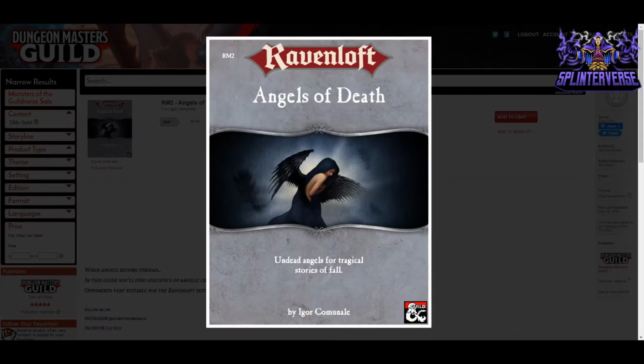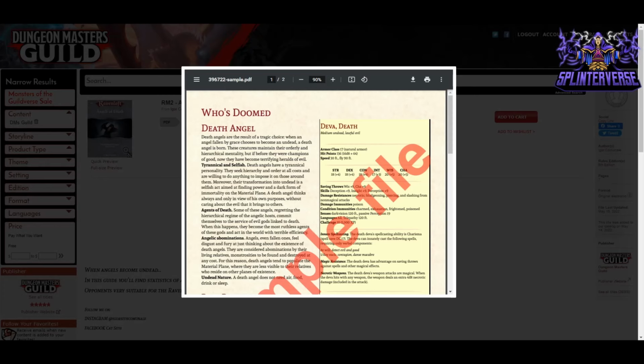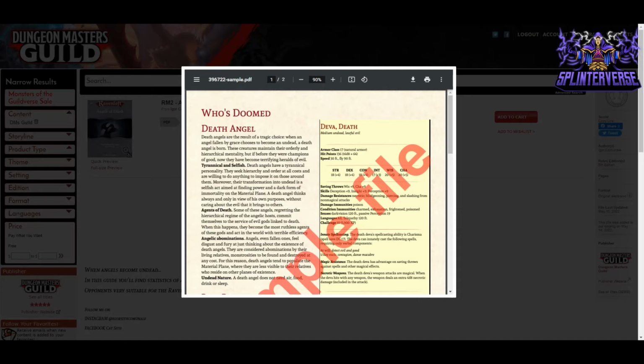Give it a click. Next, we've got RM2 Angels of Death, Undead Angels for Tragical Stories of Fall. And it is from 𝙤𝙤𝙬𝙤𝙤, and it's 7 pages. And it says, when angels become undead. So in this guide, you'll find statistics of angelic creatures transformed into fearsome undead opponents. They can work with Ravenloft or any other setting. So you've got the Death Angel and Planetar Death, Solar Death. So yeah, you're just basically getting conversions of these divas and other things from Monster Manual to something darker. And then you get the lore that goes with it.